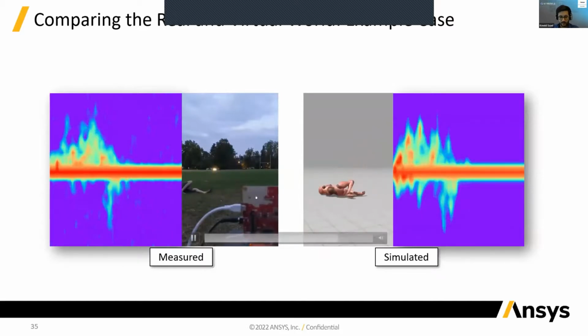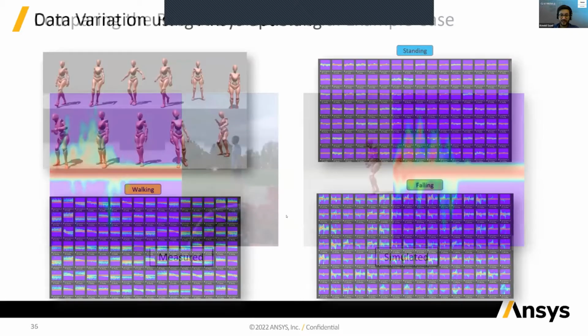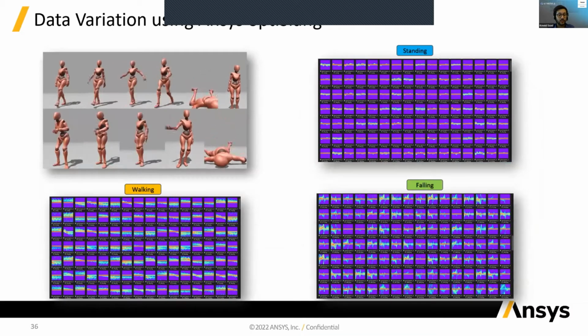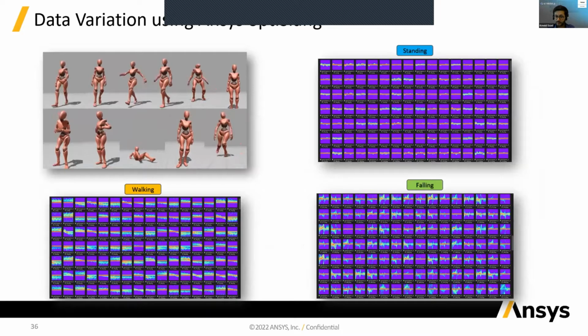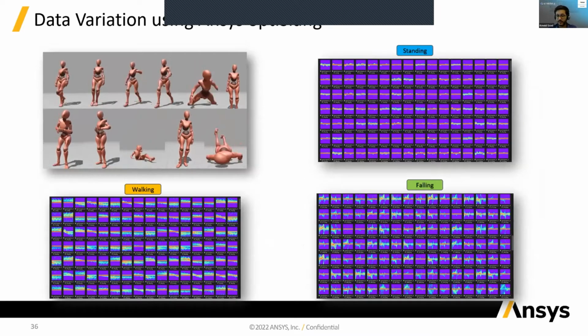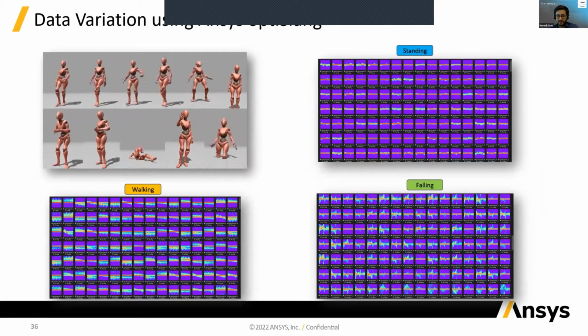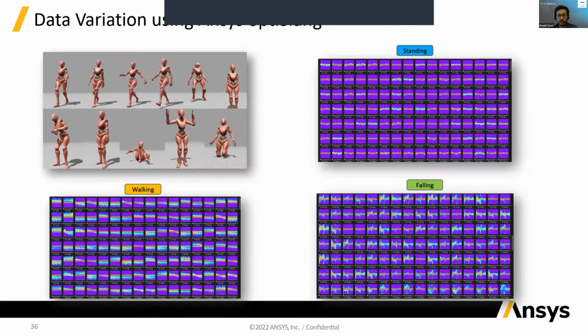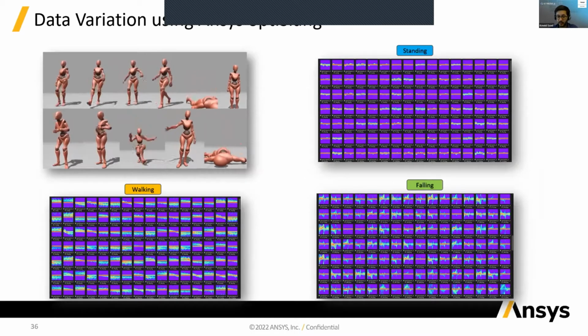Information about this radar can also be provided. And on the right side, you can see the output of the simulation, walking, standing, and this is just an example, one falling, right? So in the end, we had a huge amount of data, similarly using the previous tool chain that we have shown, on walking, standing, and falling.